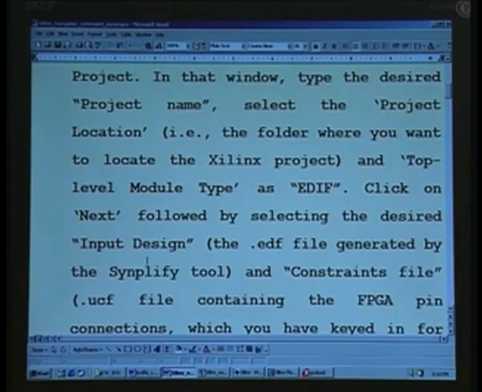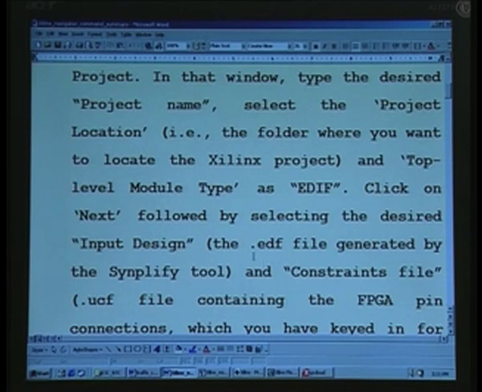So this implies that we have already run the synthesis tool, which is the Simplify tool that we have already used earlier, and using which we created a .edf file. If it is traffic_controller.v as your design, you will get traffic_controller.edf as the Simplify output, and that will be the input for this design manager, or right now the latest tool is the Navigator tool, which we are explaining right now.